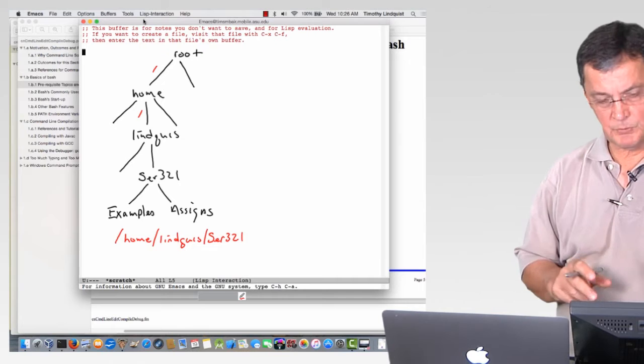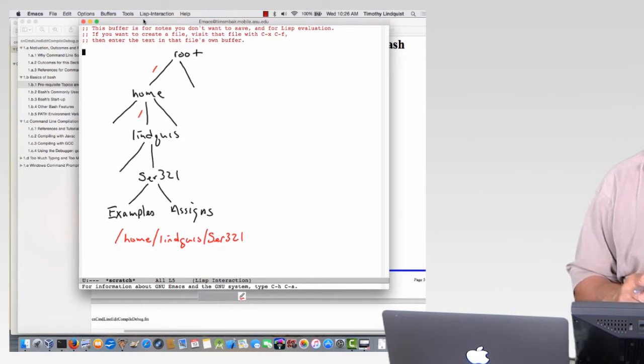Another difference between Windows and Linux is that Linux, like Mac OS X, is case sensitive, meaning that capital SER321 is different than lowercase SER321. And actually, the same folder can have 2 different files of the same name, even if they're only differentiated by upper and lower case.